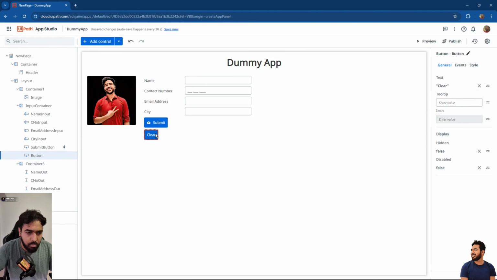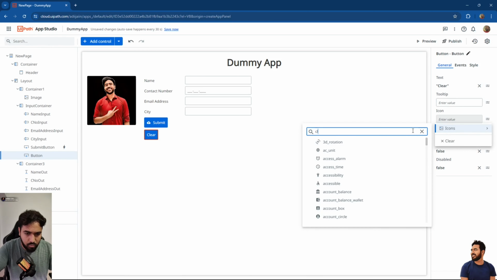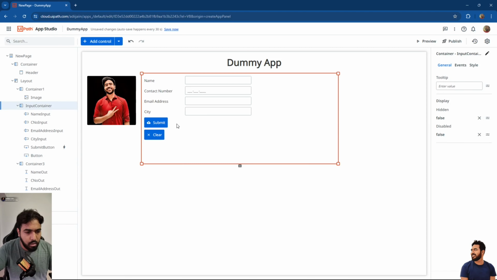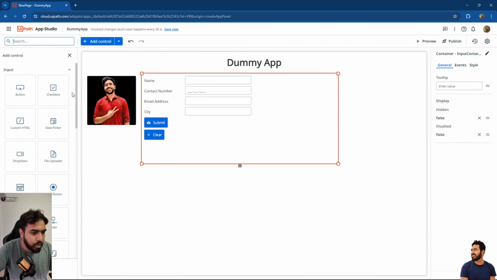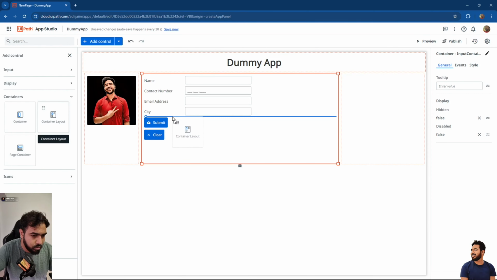Okay, but I don't want it down below, and I want to add an icon as well. Close. So let's make it look a little bit better. I'll add another control for container layout.